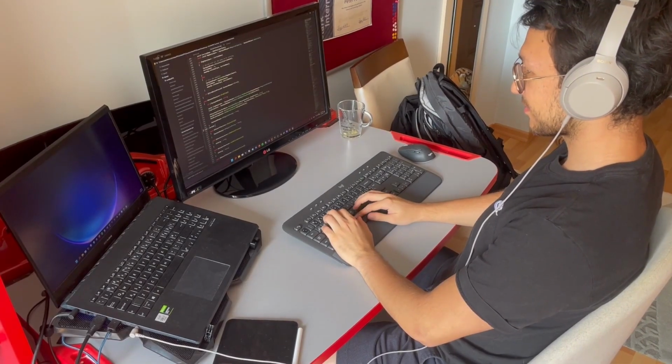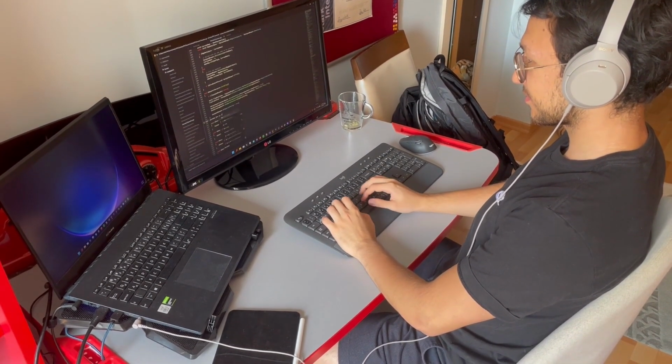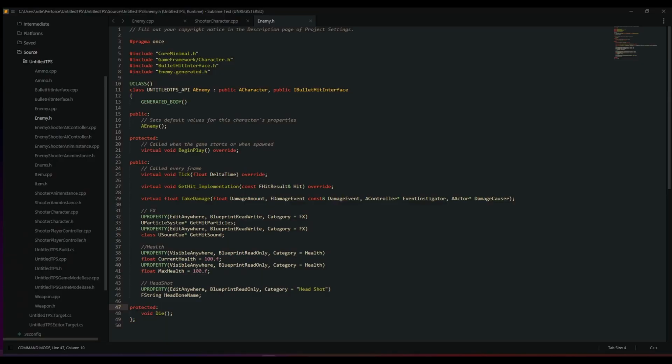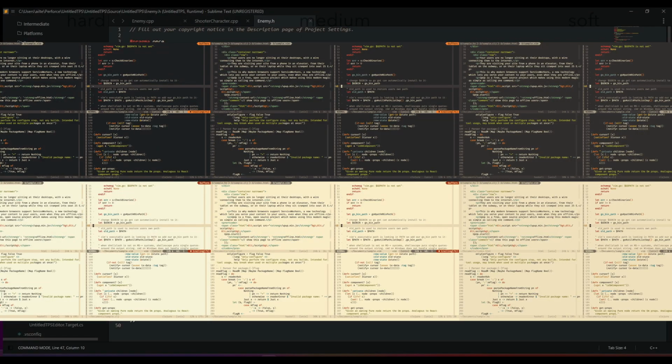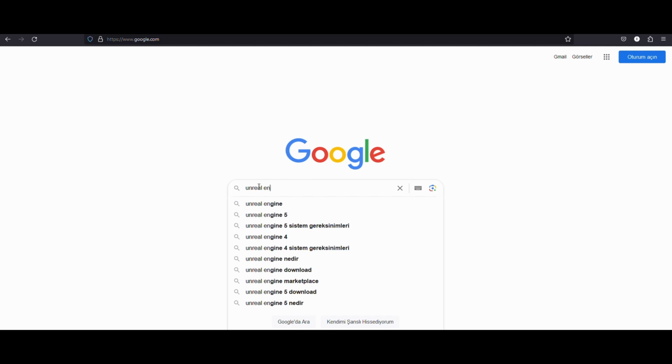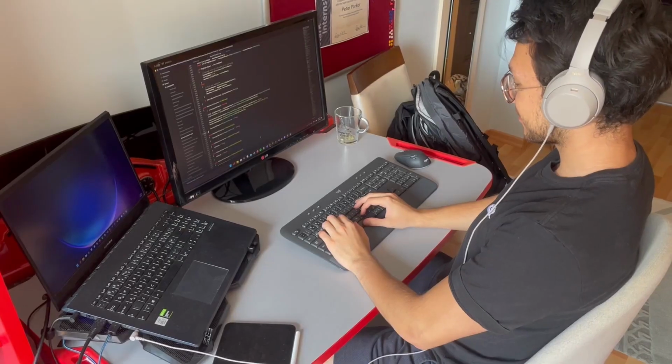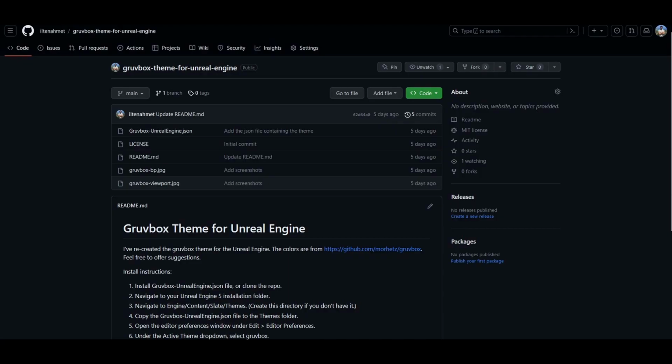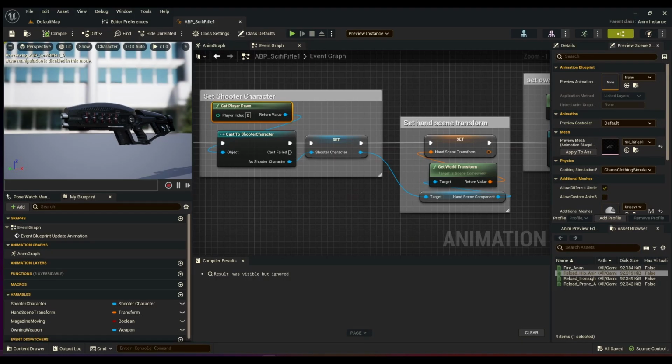Before moving on to creating enemies, I discovered that we can customize the color theme in Unreal Engine. Now, for my text editors and IDEs, I prefer a color scheme called Gruvbox. It has a nice retro theme, keeps the colors easily distinguishable while maintaining a pleasant look for the eyes. The problem is, I couldn't find it for Unreal Engine, so I created it myself to the best of my ability. I have uploaded it to my GitHub page along with instructions to set it up if you would like to use the theme yourself. Look at how the editor looks now.